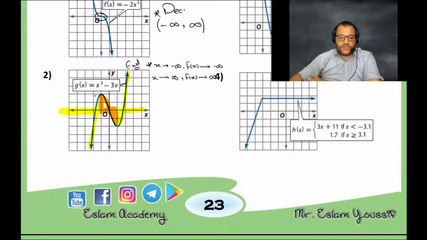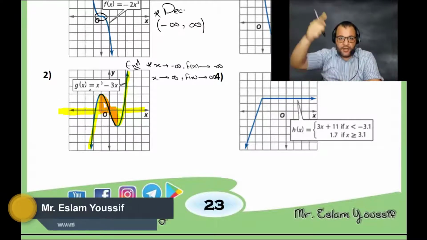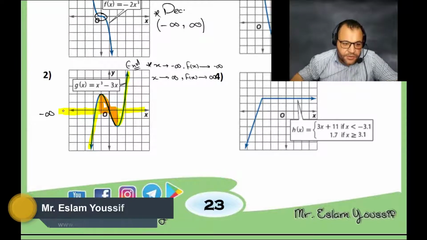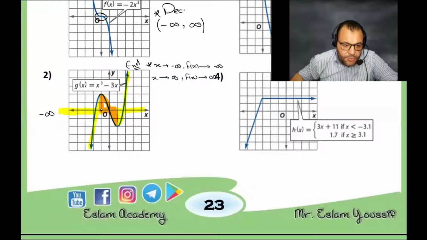Do you understand? Just look at the x-axis. Draw a line on the x-axis. So now, starting from negative infinity to this number. What is this number? It is negative 1. Then what is the value of this number? It is positive 1. Going to the positive end, from 1 to positive infinity.